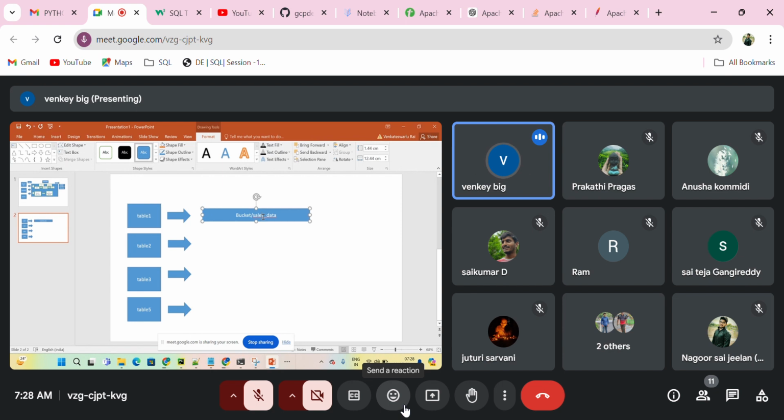You can pick whether it's employee data, sales data, retail data, e-commerce data, or whatever it is. Then you can say raw, the raw layer. Then table one slash mmdt.